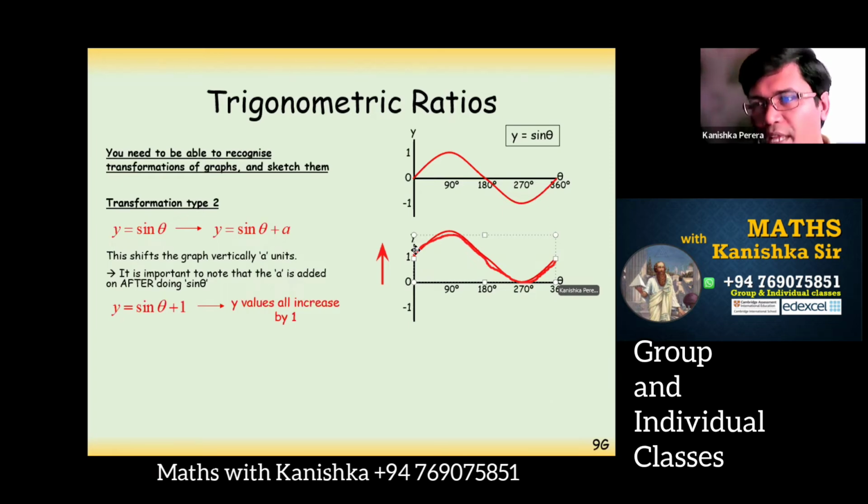Very simple. So then you can draw the rest without changing the shape, because the shape of the graph is not going to change. It's a sine x or sine theta graph. The shape will not change. Only the shift needs to be done upward, because it has been given as a plus 1. Plus 1 means shifted upward. Perfect. We can go to the other one.